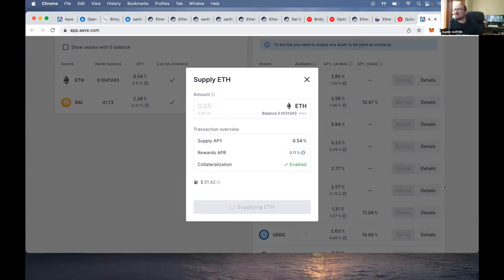But really, there's not a lot of advanced gas tweaking you have to do these days. It usually goes through. But if you make your transaction right as some NFT drop happens and the price of gas spikes, you'll have to get in there and speed it up a couple times. But like we showed here, as long as MetaMask behaves, it's not that big of a deal, and you've got a button and you hit the button and it goes.